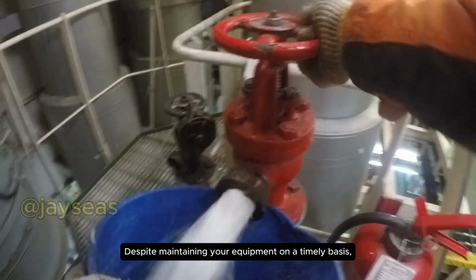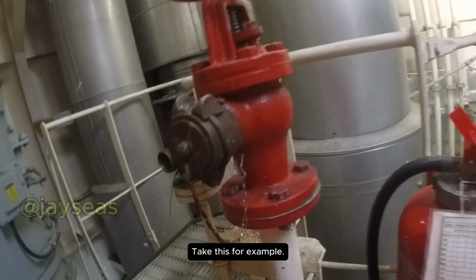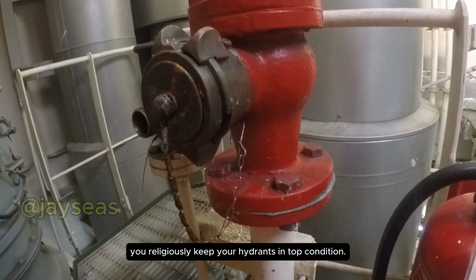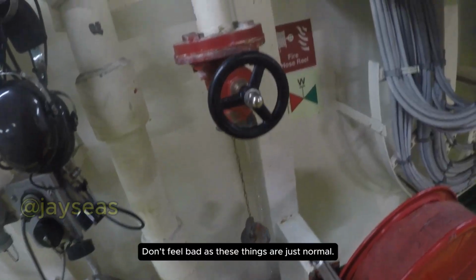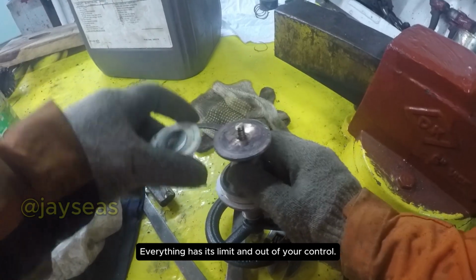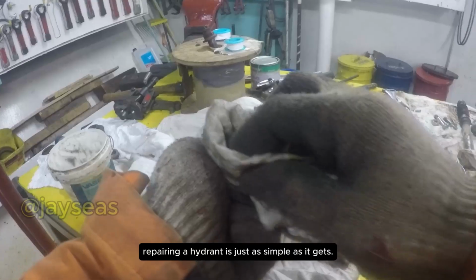Despite maintaining your equipment on a timely basis, there are certain areas which may sometimes give in. Take this for example. A leaking hydrant may puzzle you regardless of how religiously you keep your hydrants in top condition. Don't feel bad, as these things are just normal. Everything has its limit and is out of your control. However, in this video, repairing a hydrant is as simple as it gets. Let's go.